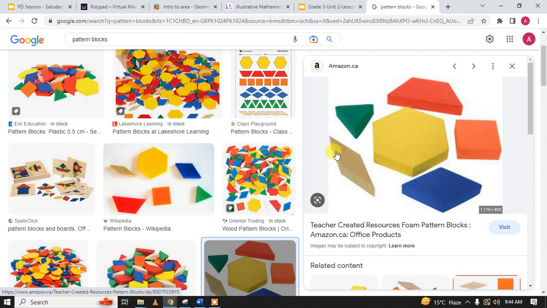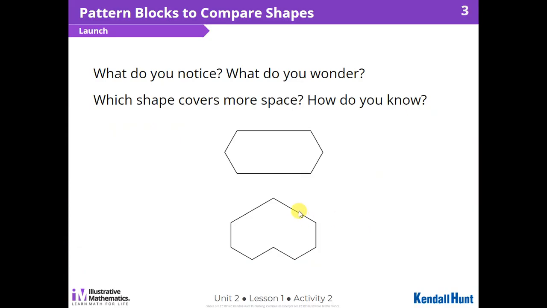So it is not like this, it is not a question. It would be more interactive because they are using those blocks to fill these figures, and to prove their answer it will be their proof that they can write, like it could take in total three triangles. So the area of this shape is three triangles, but if we put the same triangles here, we can see that there is an additional space, or some triangles are going out, so it has a smaller area. So they can do something like that here.